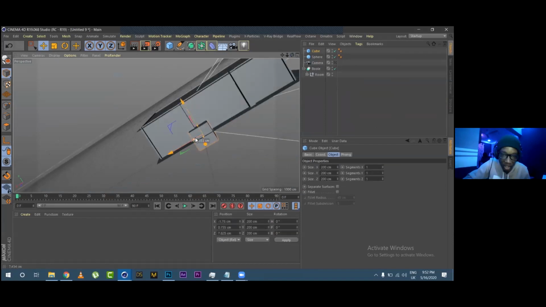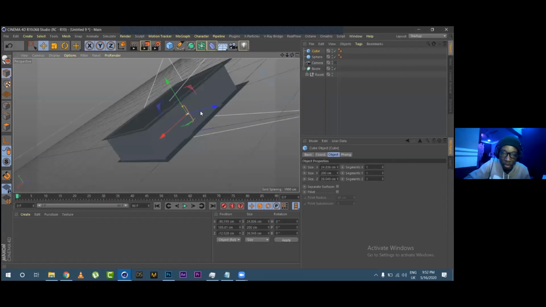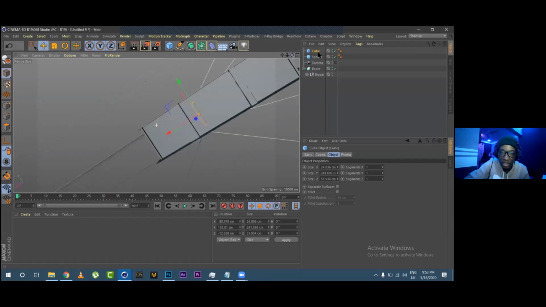So I want to create windows here, something that looks like windows. So I would have this, I'll duplicate it and move it.